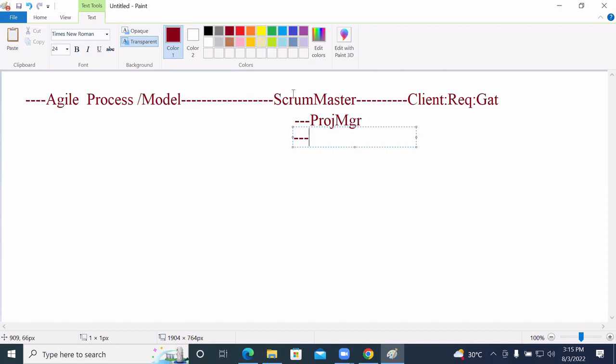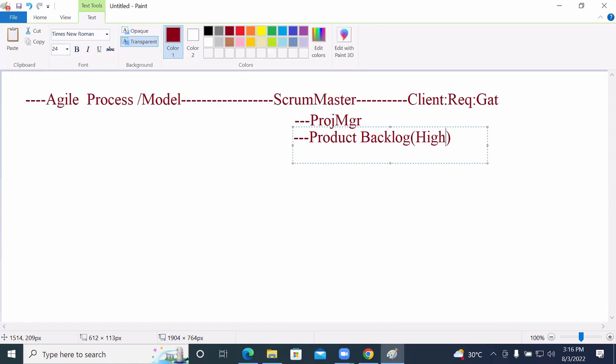They need to document the requirements, and for documenting them he will use one more terminology: the product backlog. So one is project manager and another one is product backlog. The meaning of product backlog.